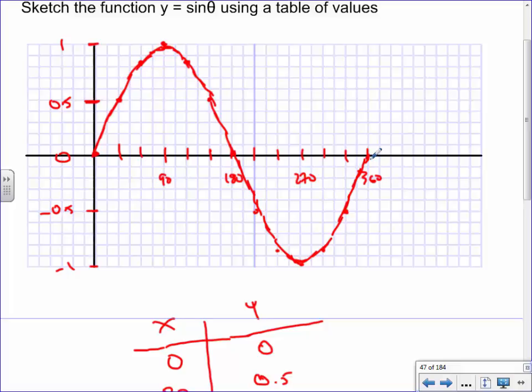Okay, now this graph right here actually doesn't just stop at 360 though. You're still plotting. Give me a second still. This graph doesn't just randomly stop at 360. What ends up happening is the graph continues and it goes back up and down, and it basically repeats this pattern over and over and over again, right?